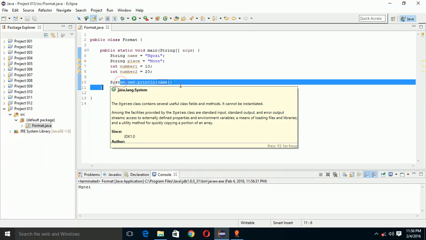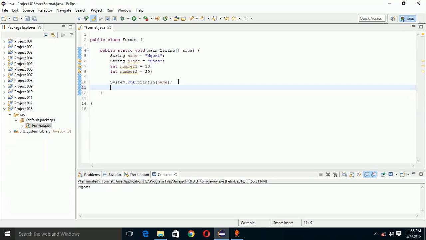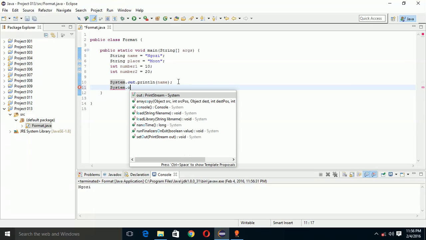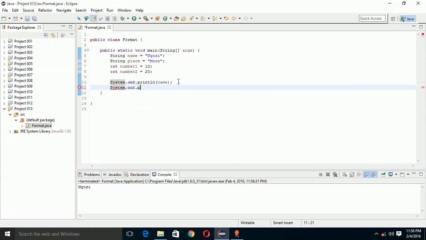There is also another way of printing out anything you want to print out, and this one is system.out.print, no ln, then open a bracket and let me print out place and end this with a semicolon.